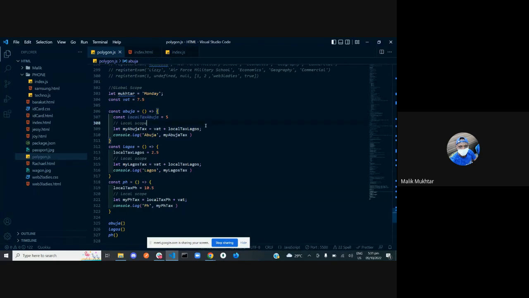So that's one of the use cases. There are sometimes that you just want to have a local scope variable, and you don't want any other person to have access to it except that function. So that's the use of local and global scope.